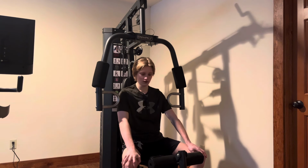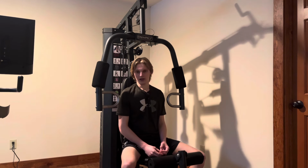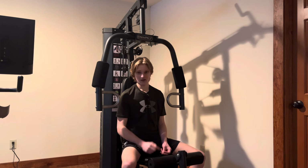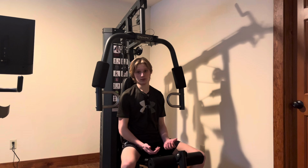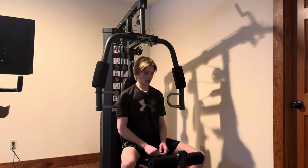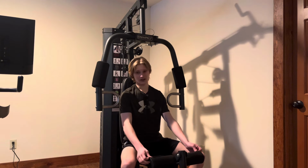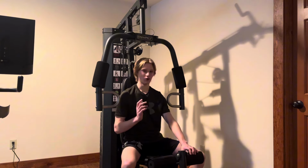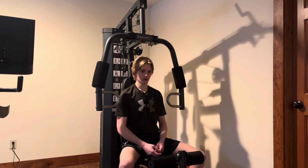Again, next time I'll probably drop the weight down and just have a full reset. And as long as I feel like, at least on the first set, 1 to 2 sets, if I'm getting more reps, then I have to be getting stronger some way. So yeah, man, feeling pretty good right now. Although we aren't getting the same reps. Like I said, I think that was why. So, yeah, we just keep going our hardest. We'll keep getting better, keep getting stronger, and everything should be 100% fine.